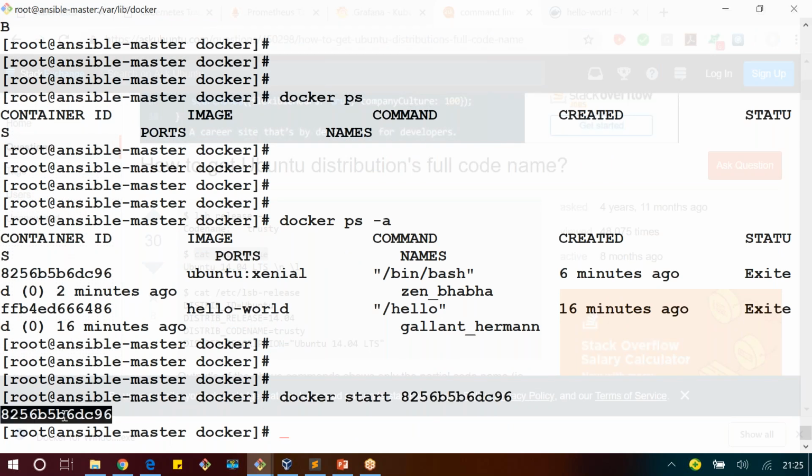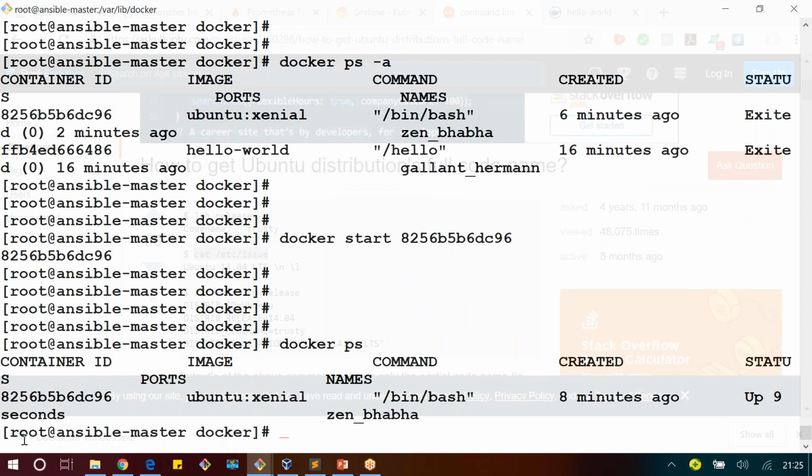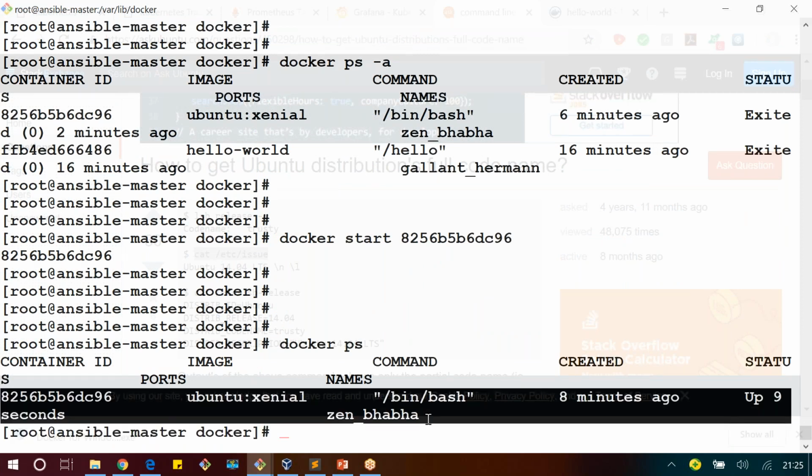Yeah, now this container has been started, but how do I know whether it is started or not? With docker ps. If you observe, yes, now we have the Ubuntu container up and running. Now it has been started as a background process.